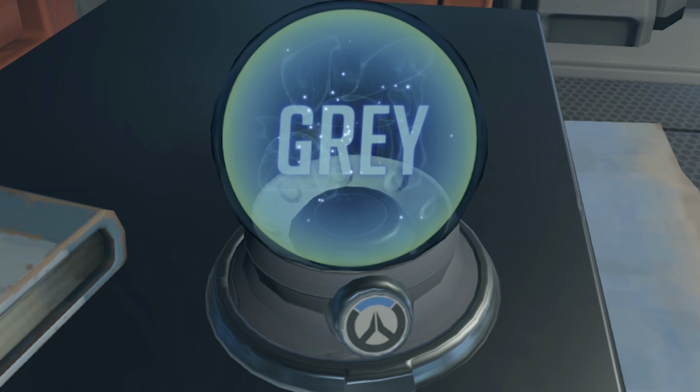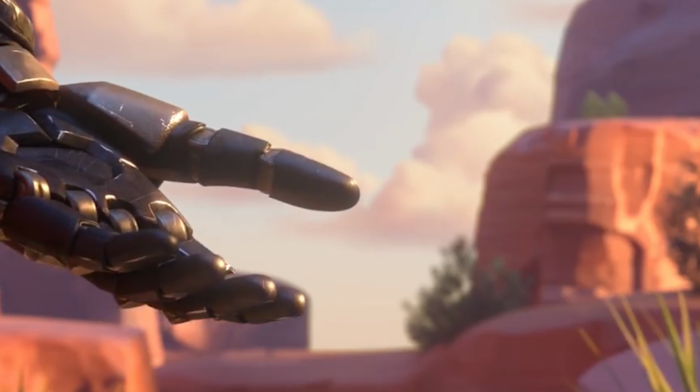Now, could this be something to do with Mei's friends at Ecopoint? Could this be a visiting scientist from the underwater base? If we speculate the blue logo points towards an underwater base because of the Winston connection, well, what about the next hero?